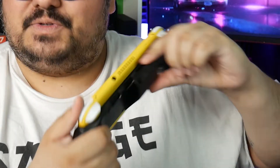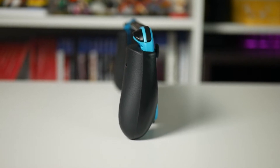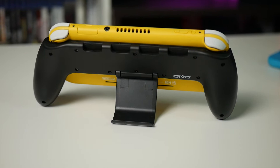Flip it over, and that trapdoor actually acts as a kickstand for your Switch Lite. The Satisfye has little legs on the bottom that let you stand the Switch up, but the downside is it only sits completely vertically. If you want tabletop mode, you're better off just taking it out of the grip. But with the Switch Lite, which doesn't have a built-in kickstand, the Oivo's kickstand is a real bonus — you can angle it to point up at your face. It's nice to have that option.